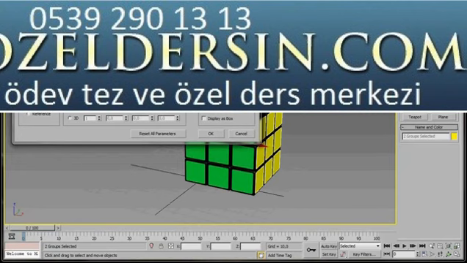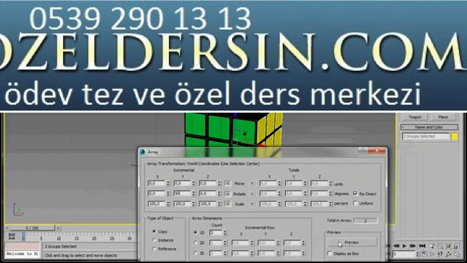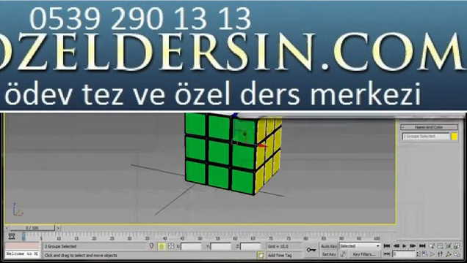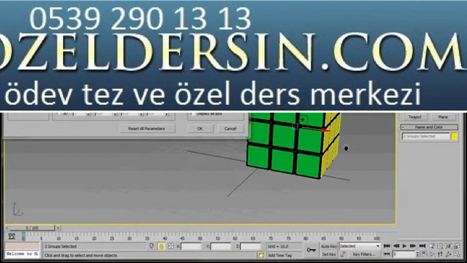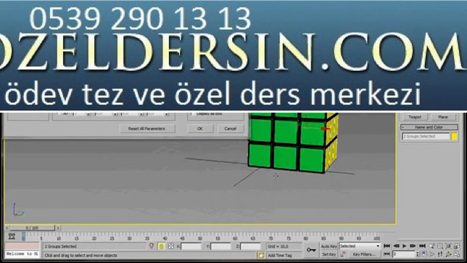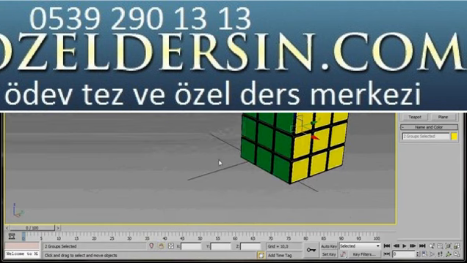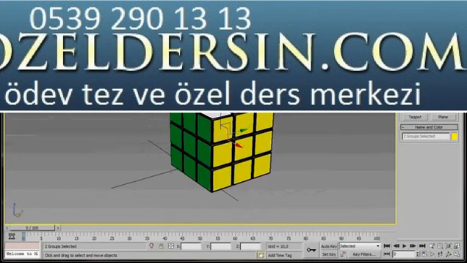Just type in 90 and then we'll press preview. Let's see if it works. I'll just move this out of the way. Okay, I'm going to orbit around. I'm going to go back to the panel now and click on OK to save our settings. We have all 6 faces.